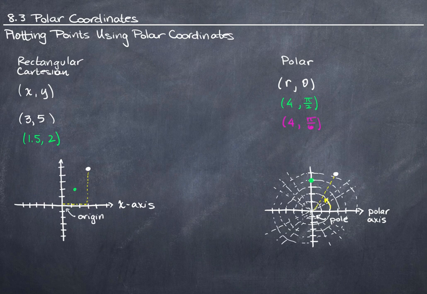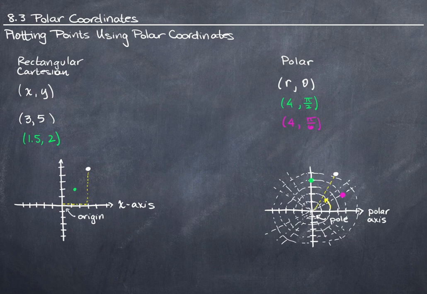Okay, so far, the things that I have added to my XY coordinate system are some angle guide lines and some radius guide circles. So now when I go to plot the point (4, pi over 6), I'm going to go around, starting at the x-axis, to the angle pi over 6, and then I'm going to go out 1, 2, 3, 4. And those guide circles make it a lot easier for me to find where that point's going to go.